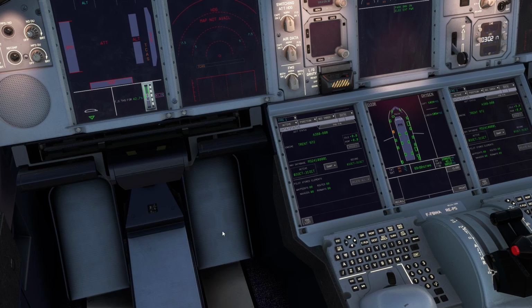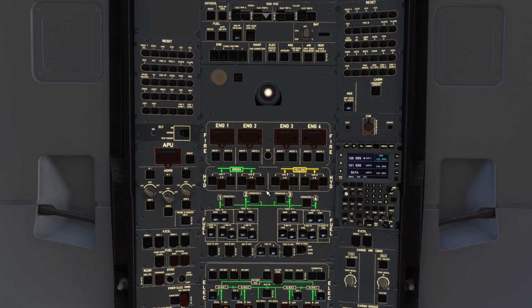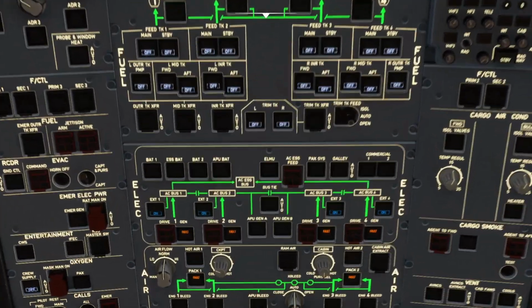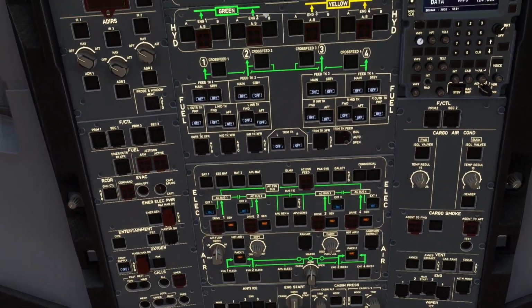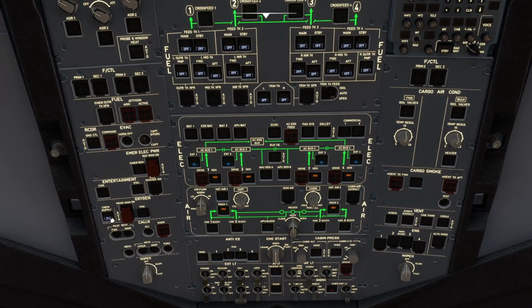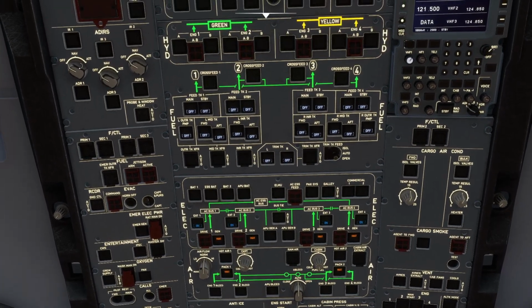To do that, we're going to start in the overhead panel, and we're going to just go up the right, then the center, then the left, in typical Airbus fashion. We're going to make sure that all the white lights are extinguished. So over here, starting on the left hand side, cruise supply is going to go on. ADIRS 1, 2 and 3 we're going to set to nav.